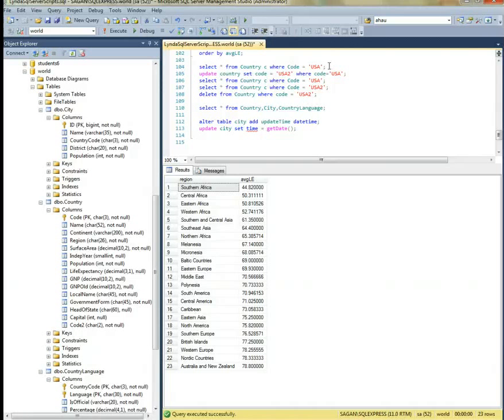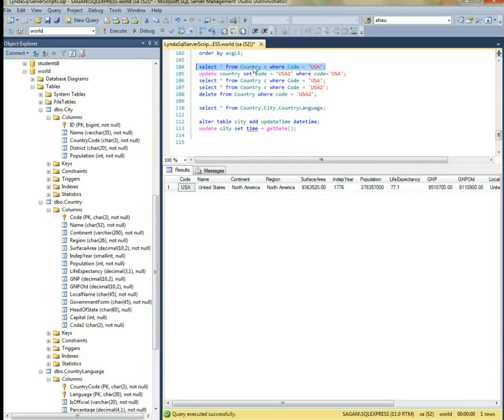Now we're going to go through and update a record, and then we're going to delete it. So we're going to select from country where code is equal to USA. I should only get one record, and I do. Now let's just say that the code for the country of the United States has been changed to USA2 for some strange reason. So I need to change the data only for this record. So I want to make sure first that I only have the records that I expect before I update them. So I'm going to select it. I have one record. That's exactly what I expect.